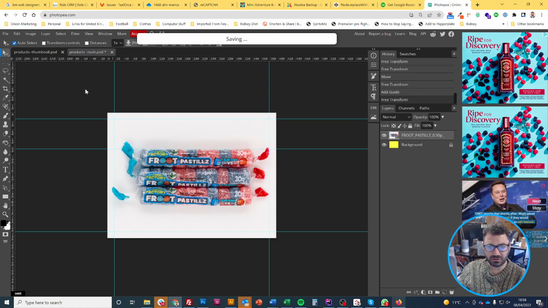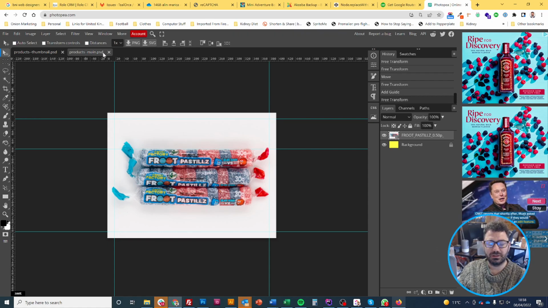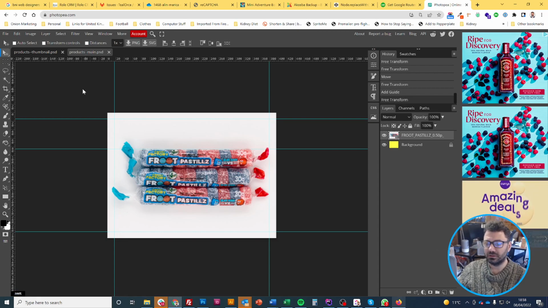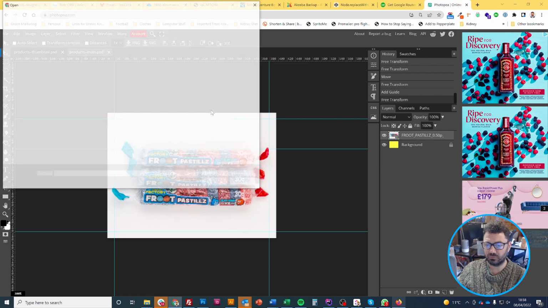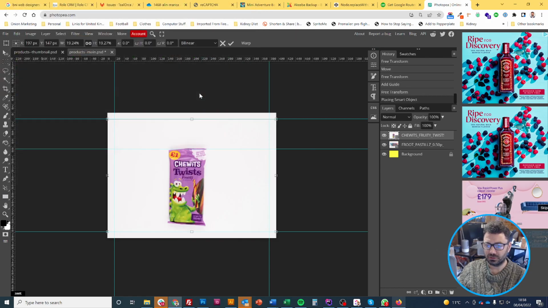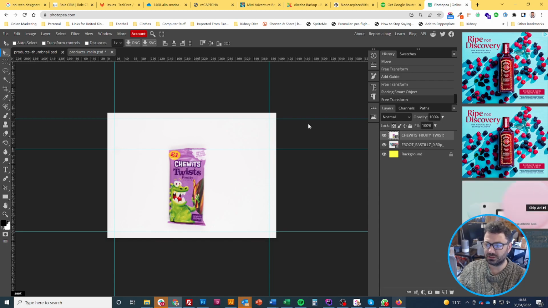So I'll press Control S to save that. You see there's a star up here, it disappears when I've saved it, so you know it's saved. If there's a star there, it means you haven't saved it yet. You can actually do all of the images on the same file. I'll just press Enter to accept that.